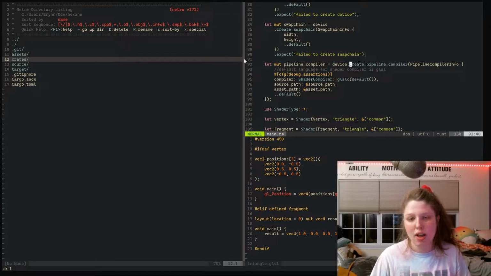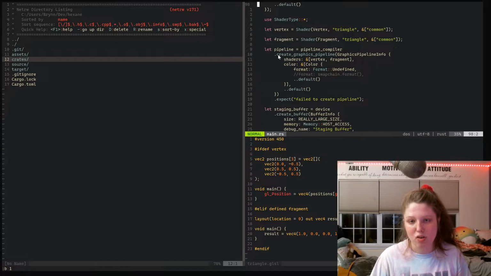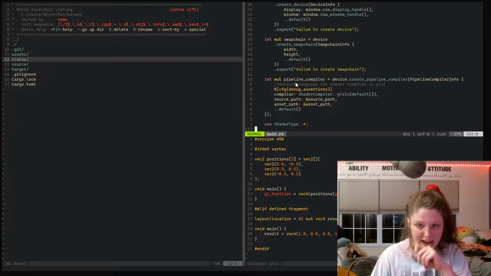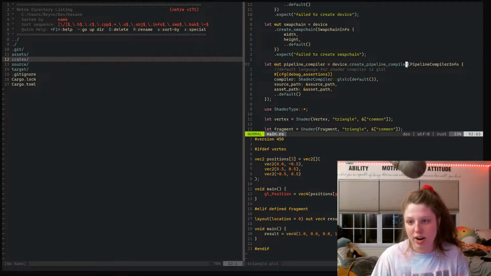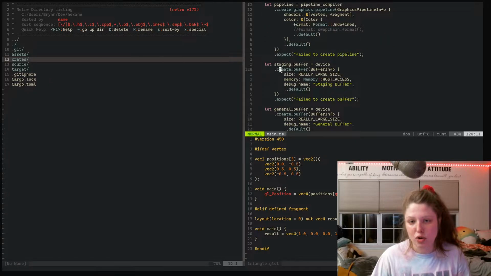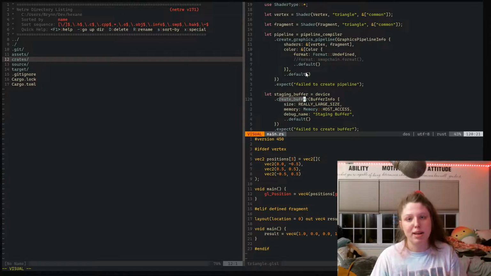This is a channel where I am creating a foundation layer for making a video game. And I'm using Rust, of course, and when I left off in my last vlog about this project that I'm working on named Hexane, I was making the graphics pipeline in Vulkan terms. And it would probably be better if I showed. So when I left off, I showed you this line right here, creating the graphics pipeline. And I'm going to explain everything between creating the pipeline compiler all the way down to creating the buffer today. These are the things that I've implemented since my last video.